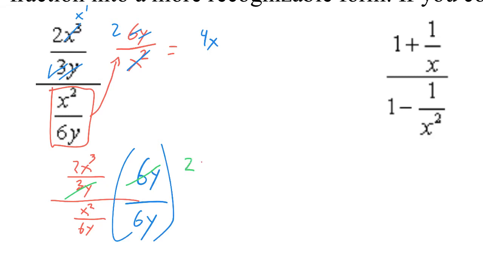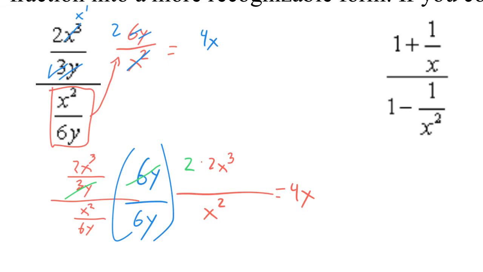And then I'm just going to go ahead and copy the 2x cubed. Now the top has no fraction in a fraction. The bottom, if I times it by 6y, completely goes away. And it has no fraction. And then this simplifies to my 4x. Now in this one, that didn't necessarily seem faster, but that's because this one was already set up perfectly for the other.